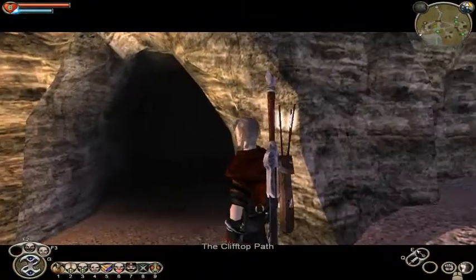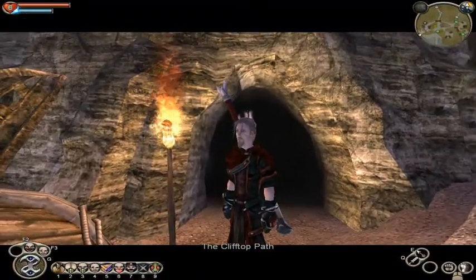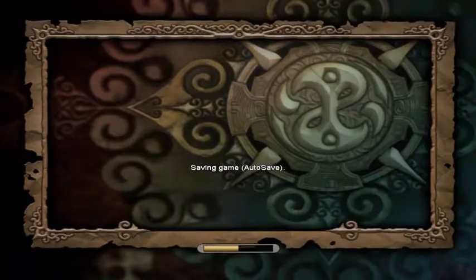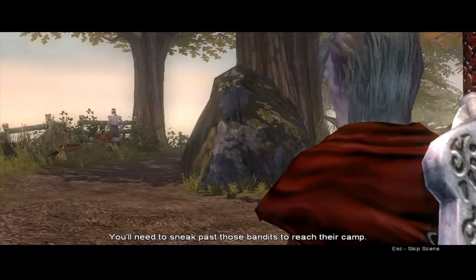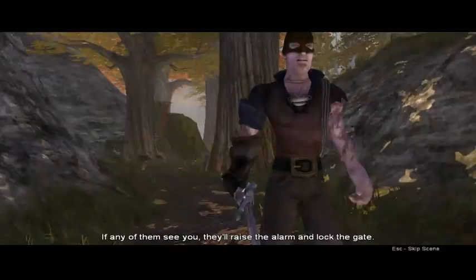But this is where you want to go. You want to take this hole in the cave, or this hole in... Yeah, take this hole in the earth. You know, I believe it's called a cave. Just go through there, and you run into an autosave feature, like always. And our location right now is the Cliff Top Pass.